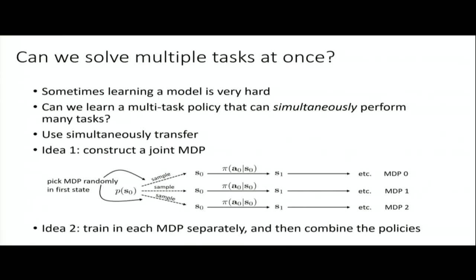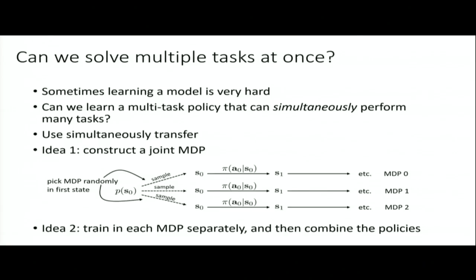So idea 2, which is what I'll actually discuss next, is to train in each MDP separately and then somehow figure out how to fuse the different policies into one. And you can fuse all the different policies into one at the end of training, in which case you just get a policy that can play all the Atari games. That in itself may be useful, but it's not actually the main thing we're going for. We're going for the simultaneous transfer. So what you can do instead is fuse the policies into one as you're training. So you train for a little bit, fuse them together, train for a little bit more, and so on. And that's what I'll talk about next.